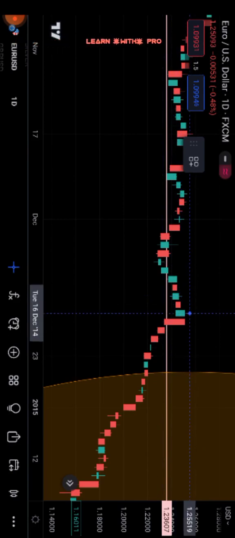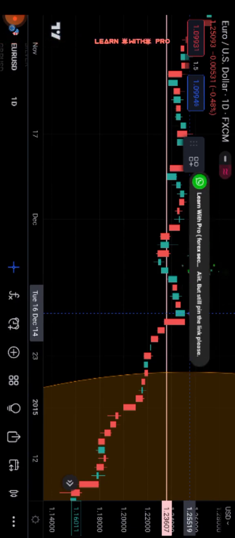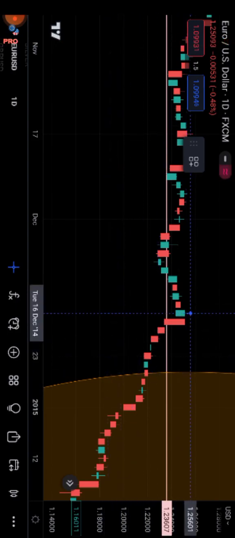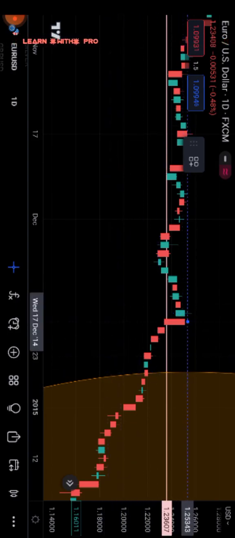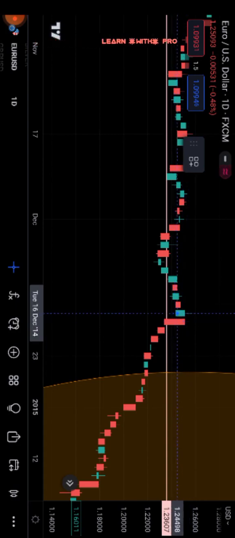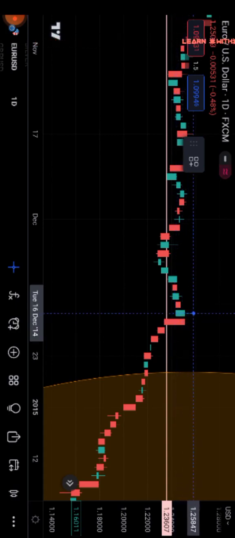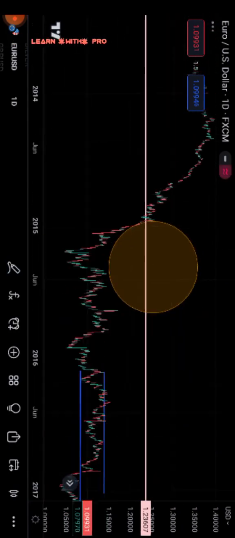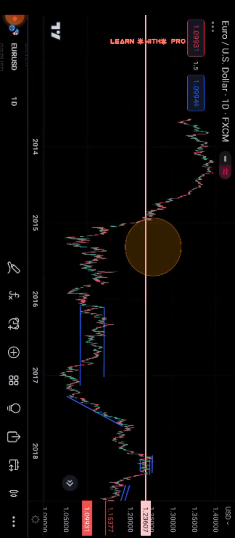So by this I already know, looking at the market, okay, there's already a change in the market, so I can't put a buy again. I will be looking for a sell, because they already show me an engulfing pattern. So these are keys that you have to be very, very conscious of while trading the market.